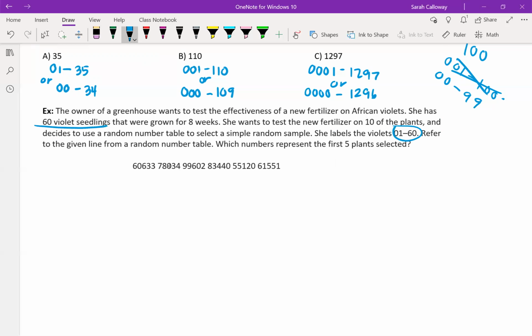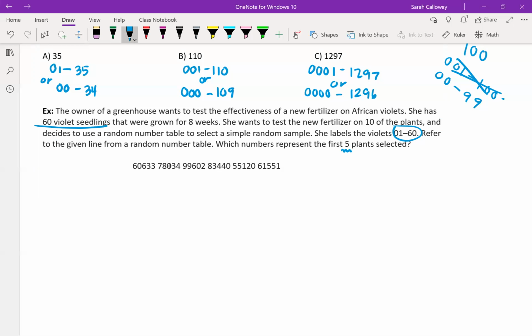Refer to the given line from a random number table: which numbers represent the first 5 plants selected? So we want to find 5 numbers that represent the plants. Remember that no replacement is allowed, meaning if I get the same number twice, I'm ignoring it.